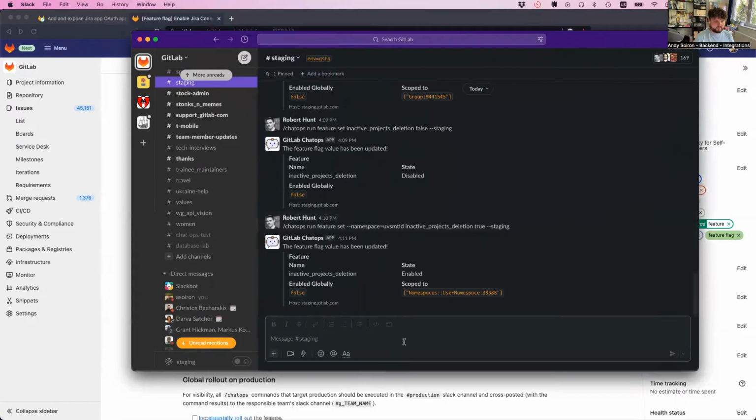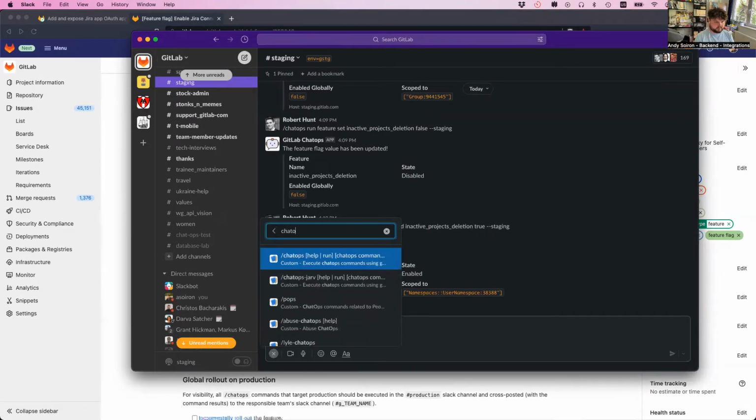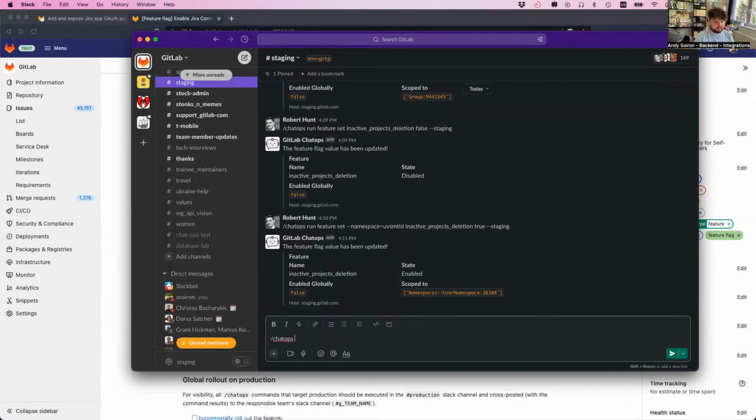Just a second. So here's Slack. There was chatops, run feature get.